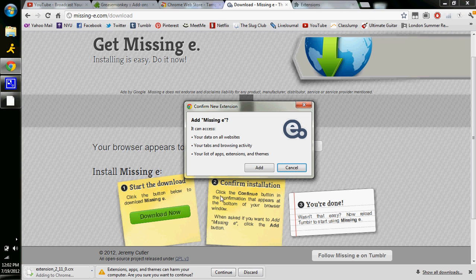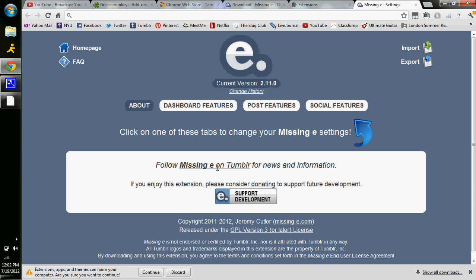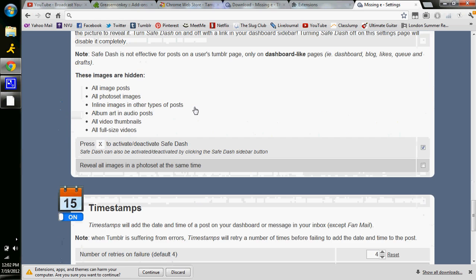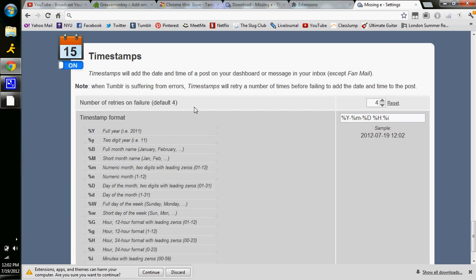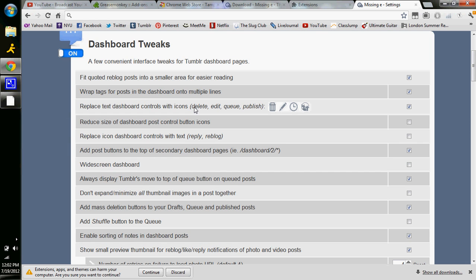And then it'll confirm your download, so basically it'll be able to access all of the data on your websites. Go ahead and click add. And then it'll take you to the settings page, which I think is really useful. So if you go to each different one, you can kind of change your settings for it. I think mine are still in here. I actually might have to redo mine. So I'll just show you that real quick too. Let's see, wrapping tags. Most of the defaults on here I just stick with.